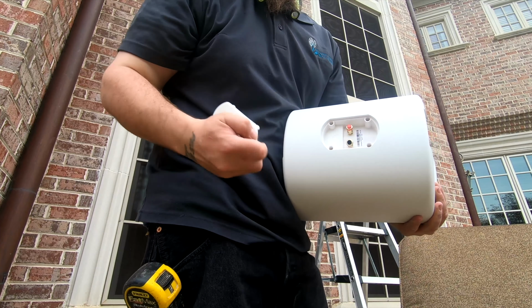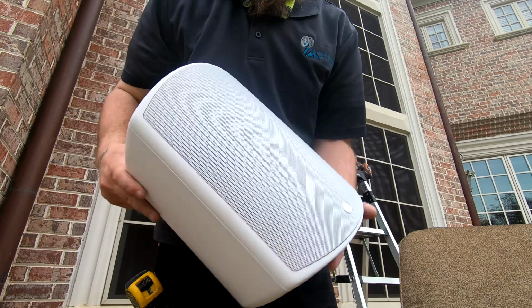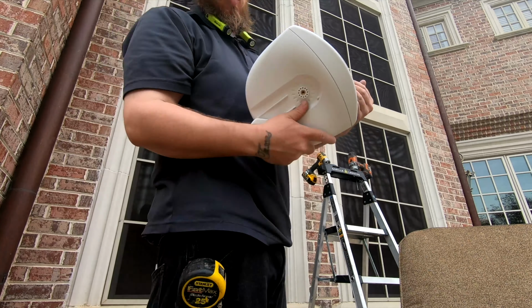Again, beautiful speakers, nice little back cover there for the rubber. 8-inch, 8-ohm, all-weather speaker.